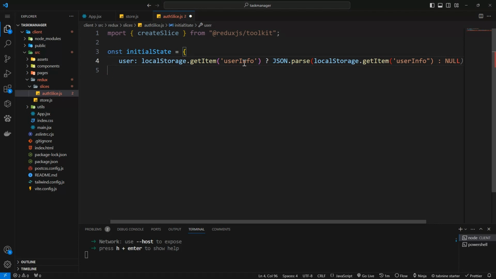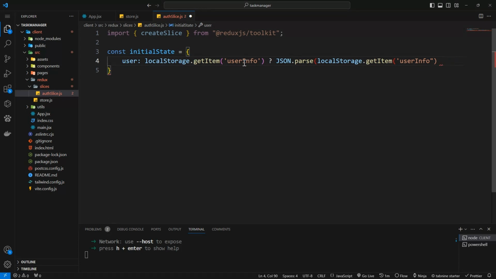Oh, something is wrong. Pass this to this, and here this to this. Good. Else null. So if this exists, we'll pass this from local storage. Oh, okay, single quote.